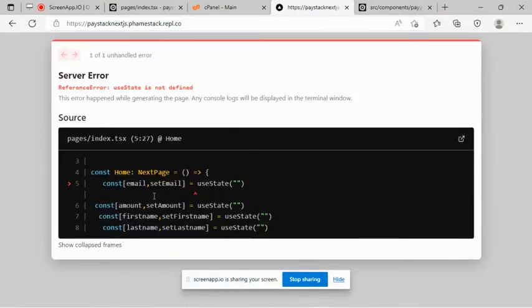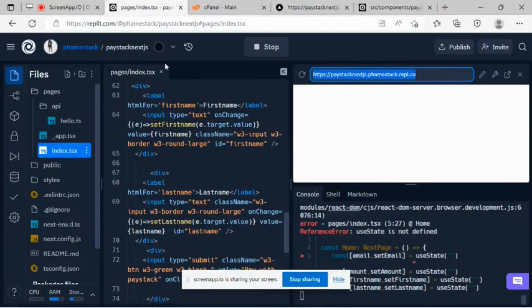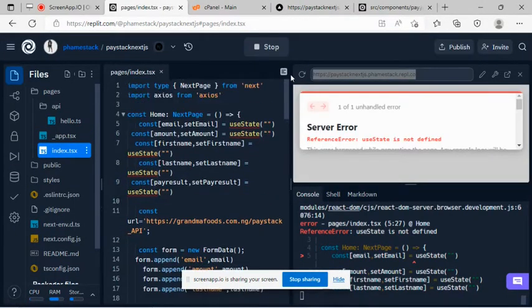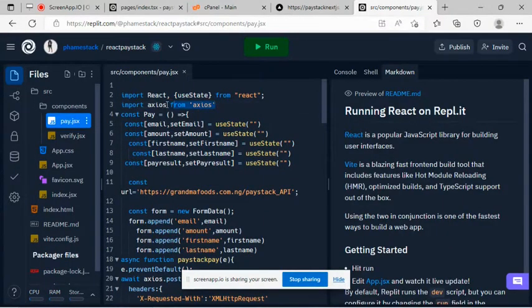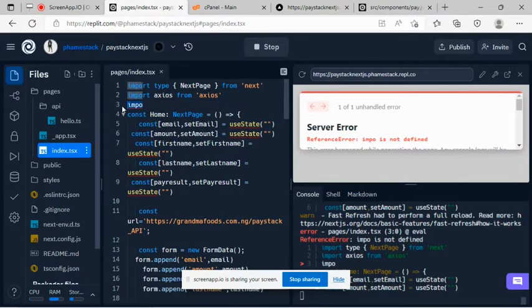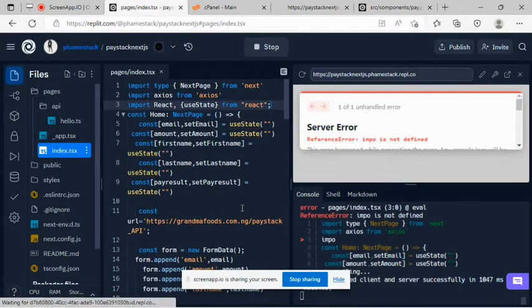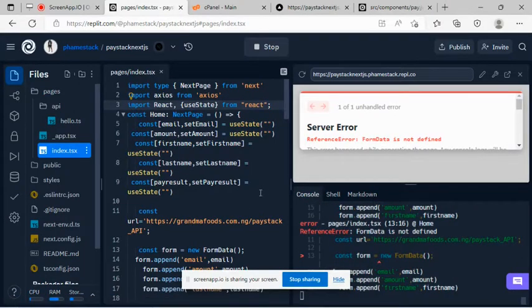Alright, we're having some errors here. Okay, useState. We've not imported our useState here, the useState hook. Let me say import. In fact, let me copy from our React project so that we don't spend much time. So let me come here, then copy this, then go back, remove what we have already. Okay, let's compile. Okay, FormData is not defined also. All right, we are having that issue.